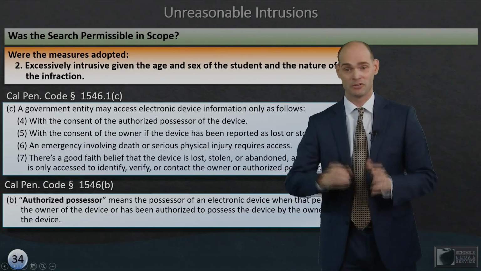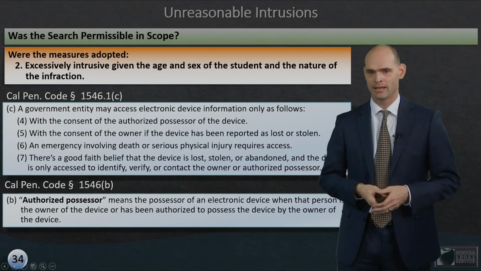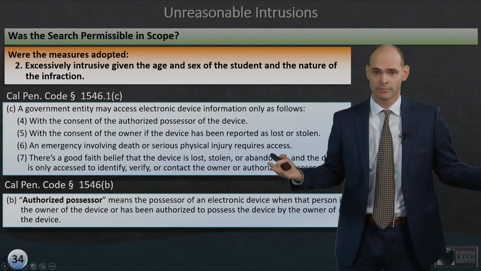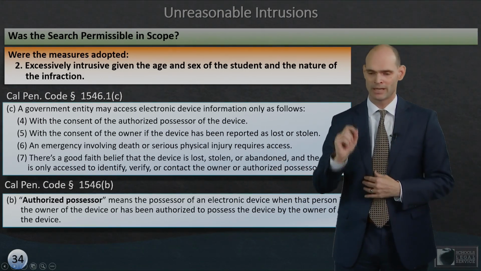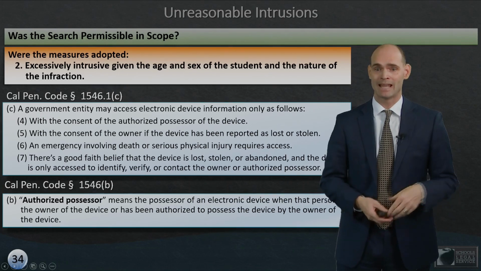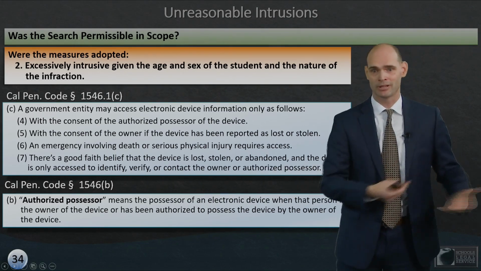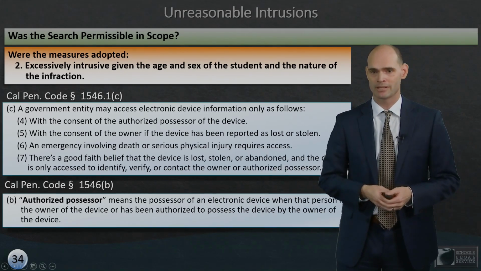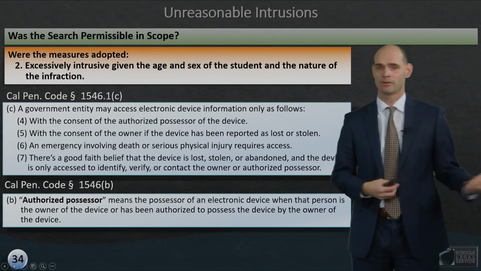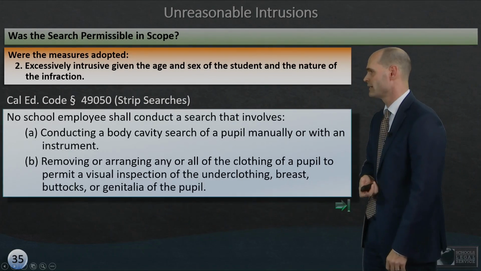Here's what I recommend, okay, if you're in this situation and you're trying to get consent from the parent. It's kind of an end run around the statute, and I think it might tick the court off if you were in the real world. But in the school setting, I think, per the letter of the law, it's legitimate and it would be upheld. I think what you need to do if you're seeking consent from the parent who is not on campus with you is ask the parent to allow you to seize the device, to come in possession of it, and in addition search it. Now you're the authorized possessor. And maybe just for good measure, ask them to revoke the permission of their child to possess the device, okay? That does it. Now you're the authorized possessor. Otherwise, it runs into problems here, okay?